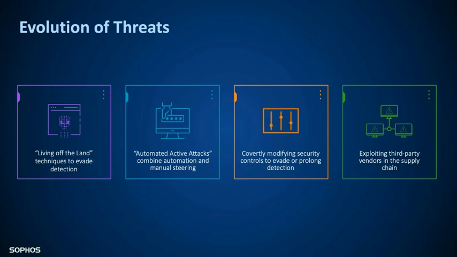Number 2 is what we call automated active attacks. This one's interesting because it's kind of ironic: as the capabilities afforded to us through things like automation have proliferated, lots more technology takes advantage of automation. And so you'd expect that attackers and the attacks they're using are going to get increasingly more automated. That's true to a point, but we're actually seeing that attackers are using automation in the early stages of an attack to first gain an initial foothold in an organization, and then at that point, a human attacker takes over.